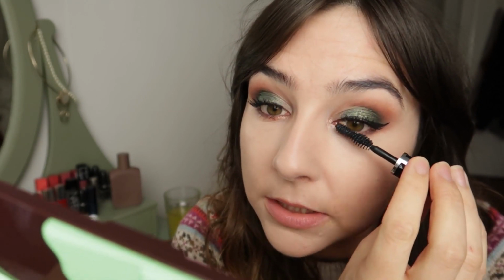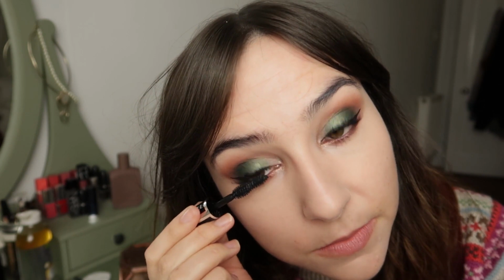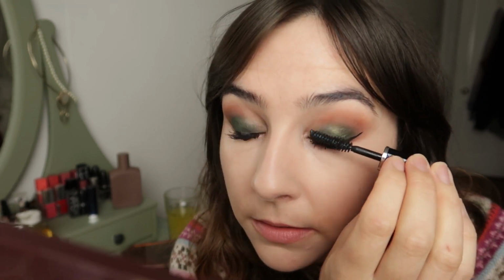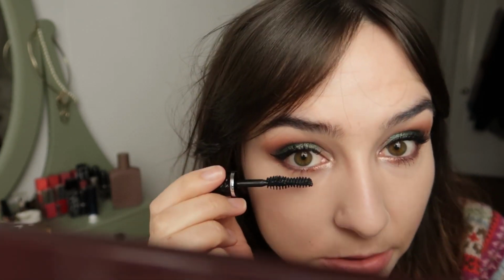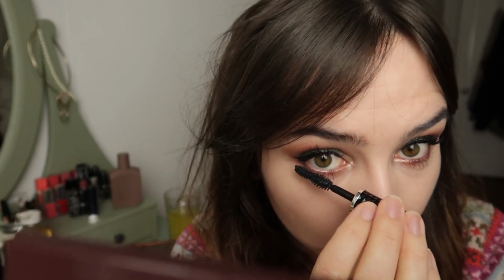I think this mascara is really nice. I think that it's certainly lengthening. I think it is bordering on the clumpy side. With liner on, that's fine. I'm wondering if I just had very simple makeup with no liner, if it would look a bit too clumpy, but it's certainly given me long and full lashes. Oh yeah, definitely quite clumpy. You notice more on your bottom ones, don't you?